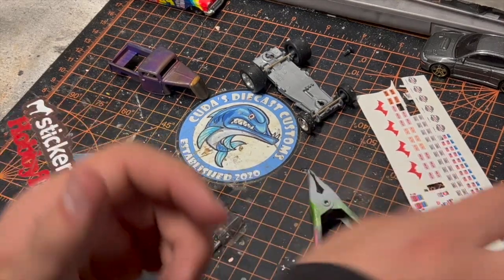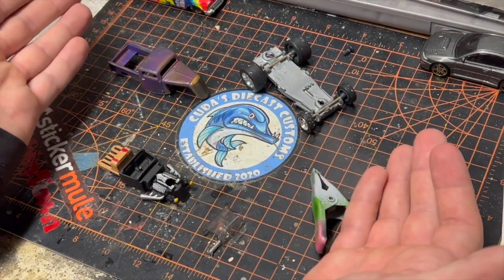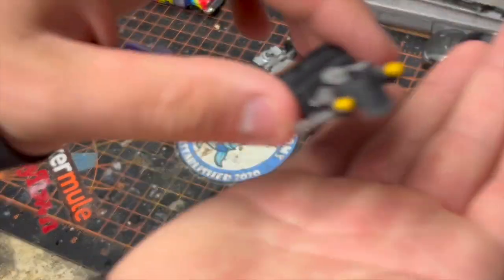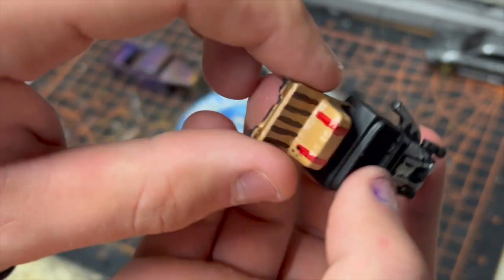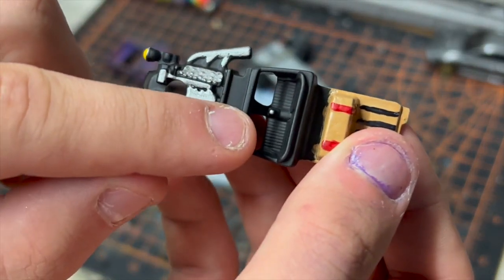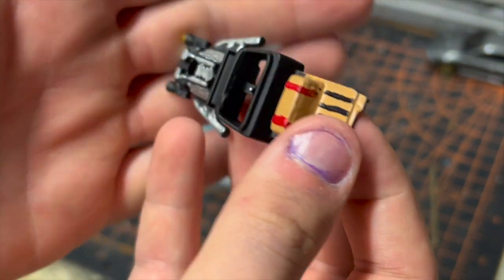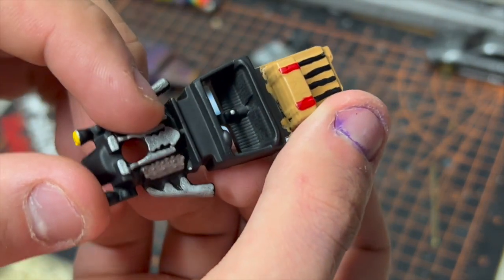All right, guys, after a couple days, we have finished our car. So this has been a very, very productive couple days. So as you see here, interior is finished. We did the yellow lights, detailed the motor, did a little work back here that I'm not really excited about, probably going to change it, and did a little detail on the interior. I just like a black interior on a rat rod like this. I think it just looks clean, and it just stands out a little bit more.